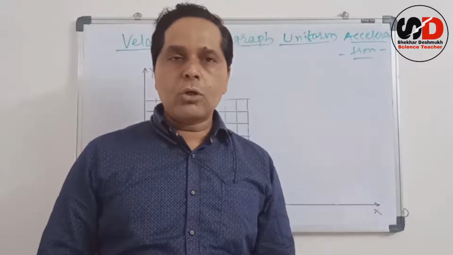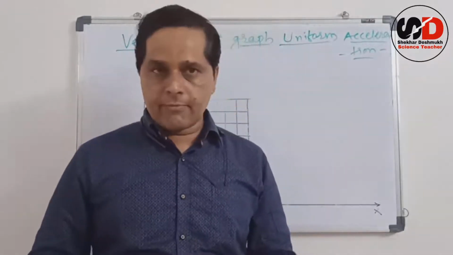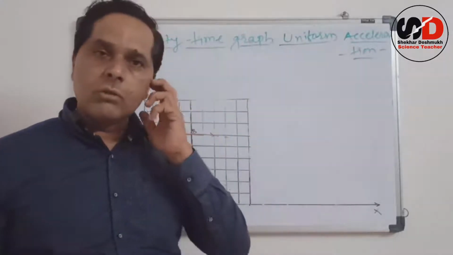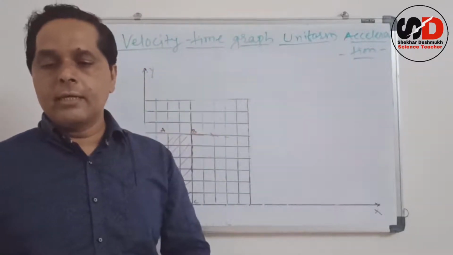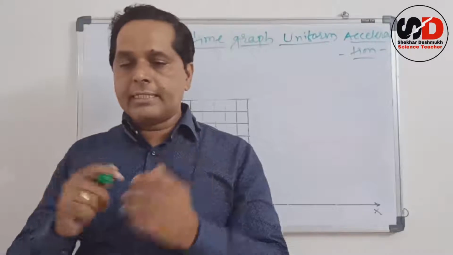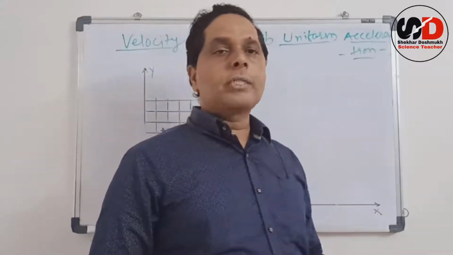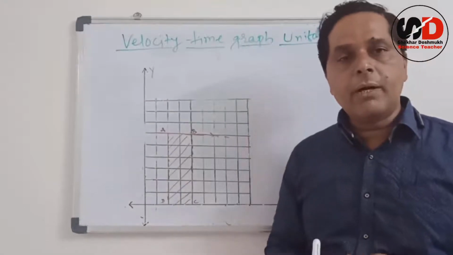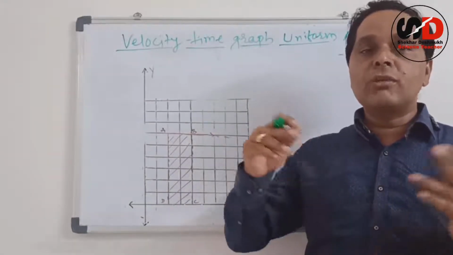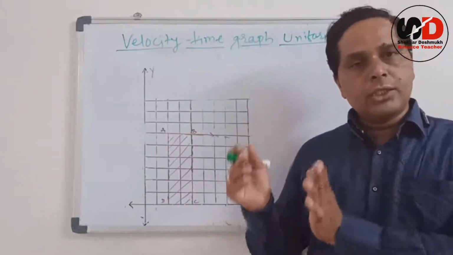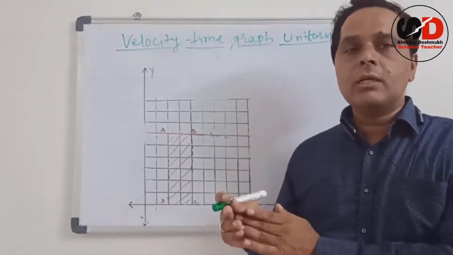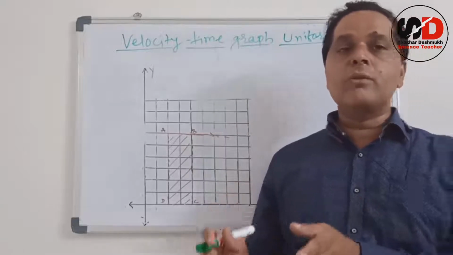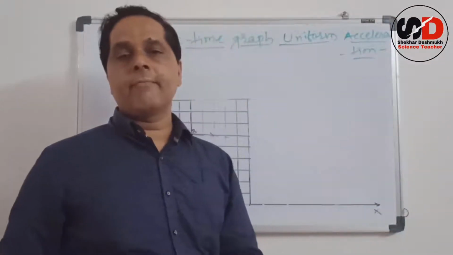We need not draw the graph. The graph is already given here in the textbook. See the graph here in this video. You can easily see the graph. The table is given. The time and velocity are given. The velocity is not constant. It is changing, but it is changing uniformly. That means the change in velocity is equal in equal intervals of time. So the acceleration is uniform acceleration in that case.